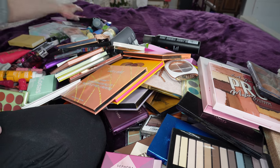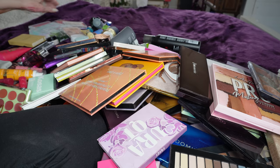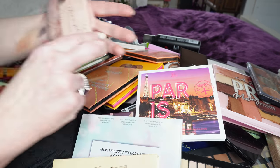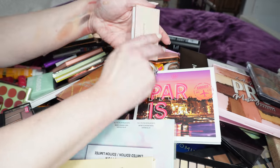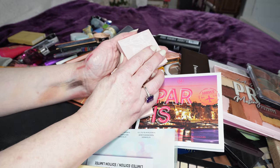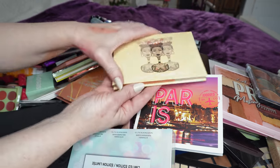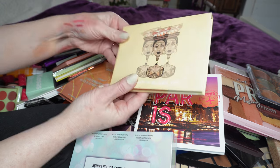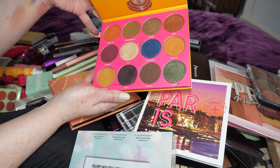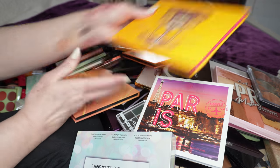So these are the palettes that are going. You might recognize some of them from last time. I put some of them aside and I couldn't remember, so I tried them again. This is a Bronze and Glow from Joa. I was not crazy about that either, just not my color at all. And then a ColourPop blush that you cannot get anymore, so those are gonna go. You can't get this blush palette from Juvia's Place anymore. That one's gonna go. I think you can still get the Nubian, but I couldn't use this very much because the colors are just much too dark for me, so I decided to let that one go.